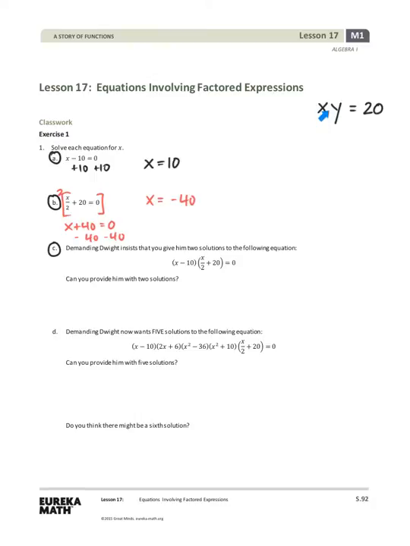So, can you really tell me anything about these numbers? Do you know that they're both positive? Could it be negative 10 and negative 2? Do you even know that their absolute values are less than 20? Could x be, say, 40 and y be 1/2? Let me rephrase that. If I'm going to multiply two numbers and I get some result other than 0, then I really don't know anything about these two numbers. I really can't tell you anything.